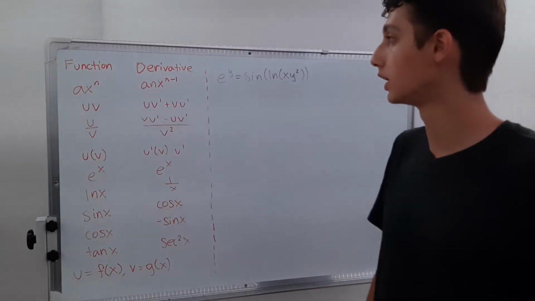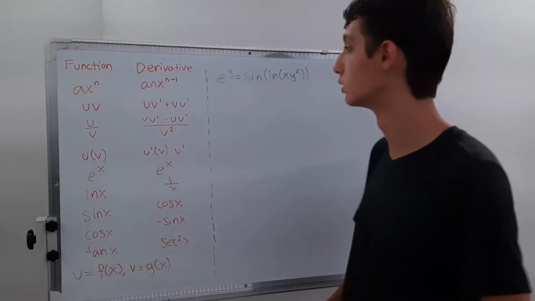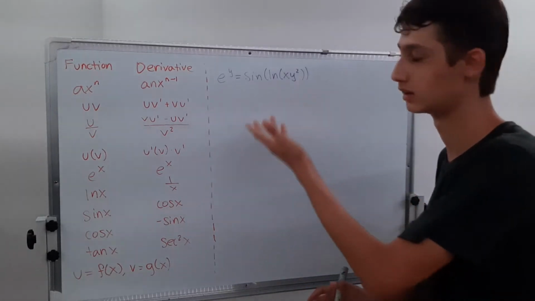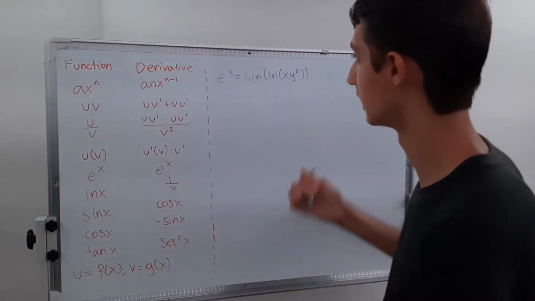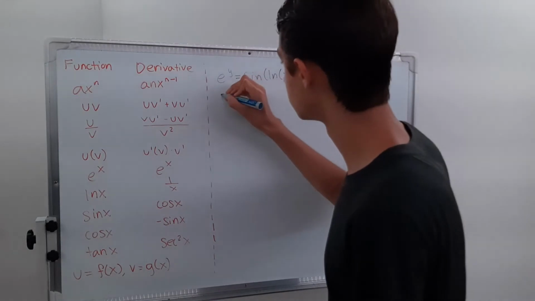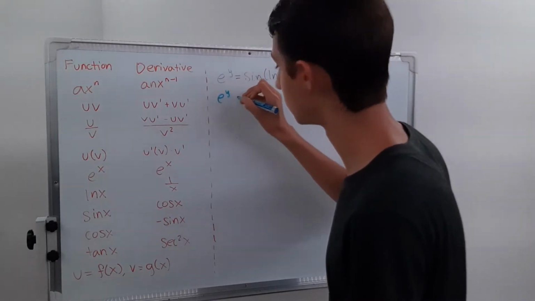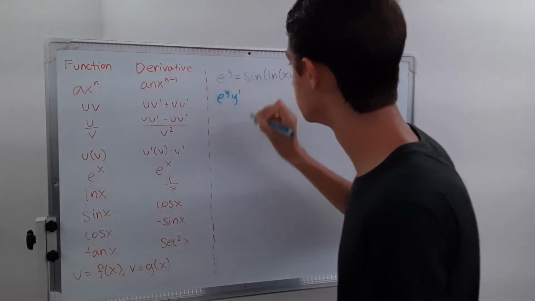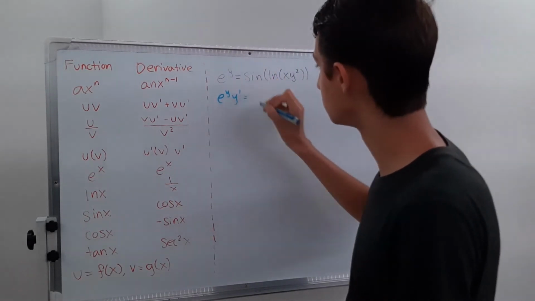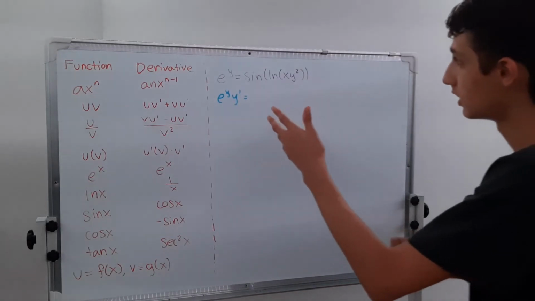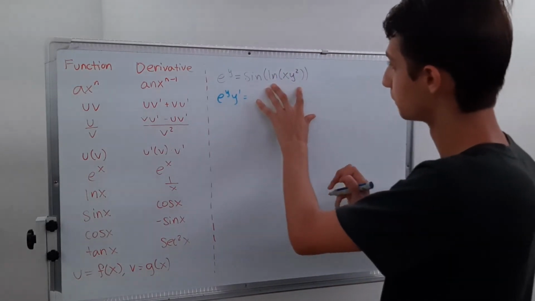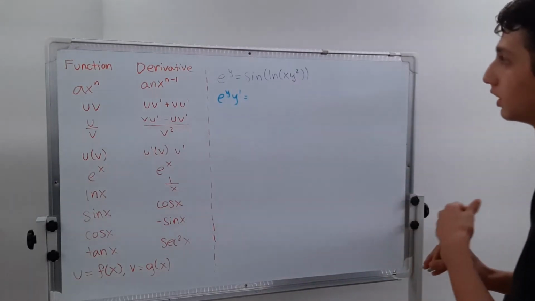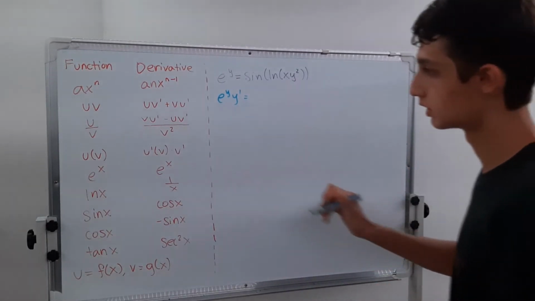So now we're doing our second and final problem of the episode. Really not that hard, it's just one term, but there is a chain rule and a product rule inside, so yeah. This first side is pretty easy, that's just e to the y, and I'm going to use y prime to familiarize you with that notation as well. And that is equal to sine of this function, so again, you can do a substitution if you want. Doesn't really matter, but I'm just going to do this.